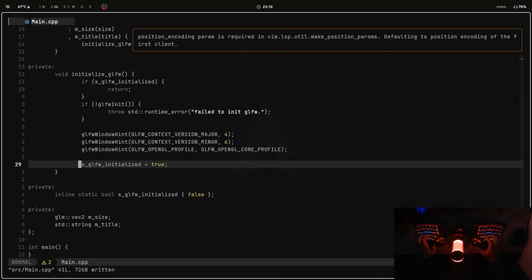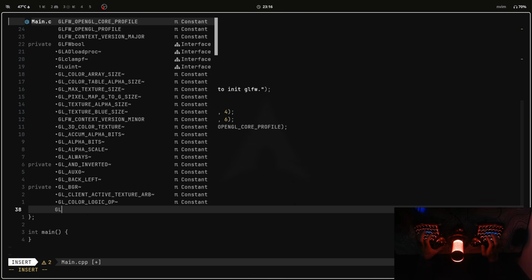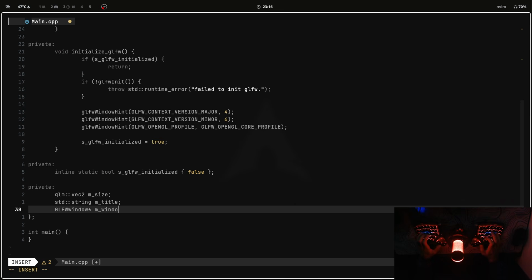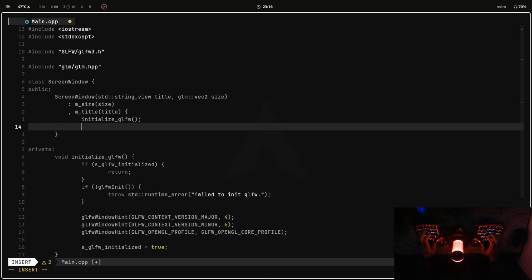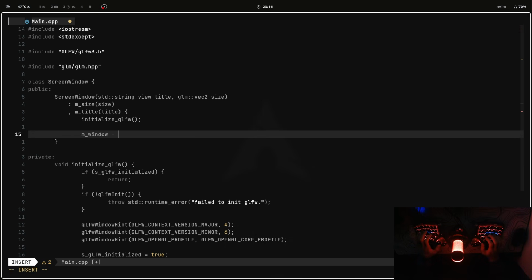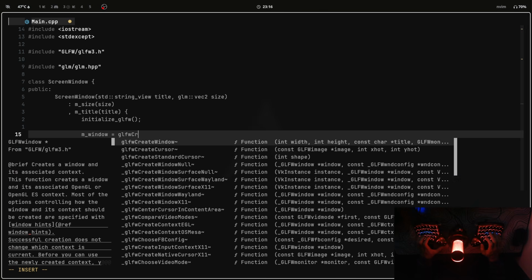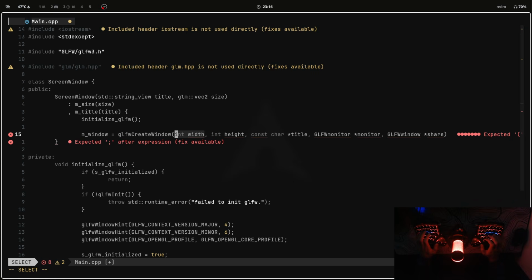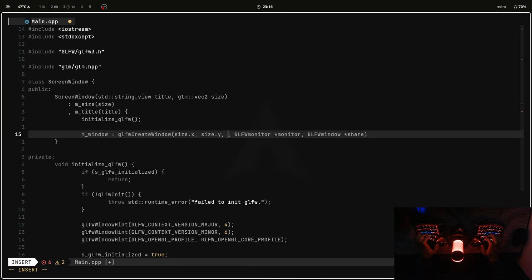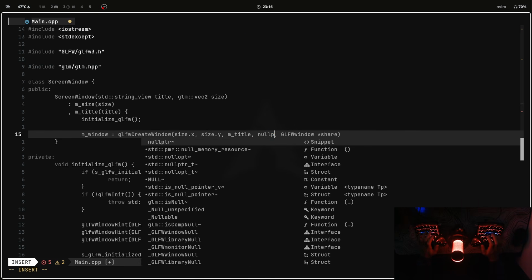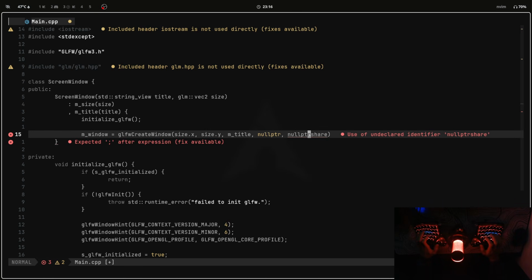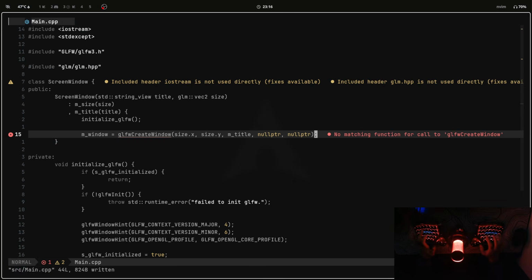Now we can create the GLFW window. So let's also create a field for that. Window to be glfwCreateWindow. For the width, we use size.x. For the height, we use size.y. For the title, we'll use title, and those two will just be raw pointers.